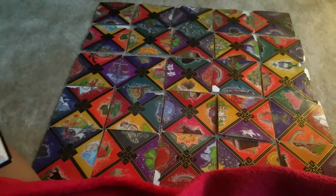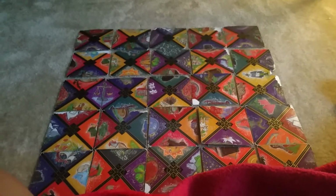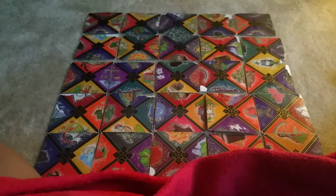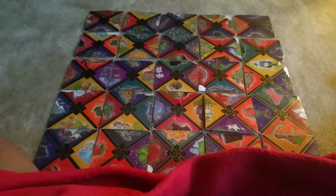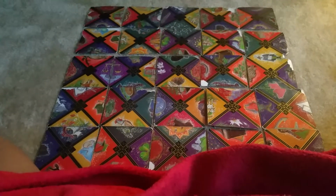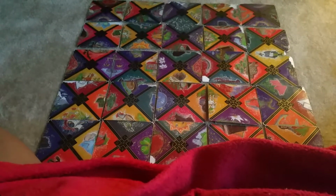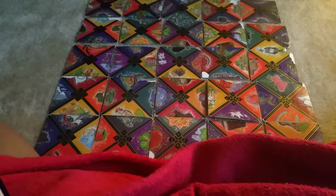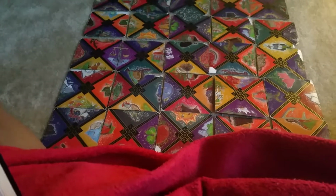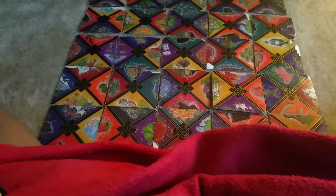And I like these cards because when you ask for a specific time frame, let's say you ask what's going to happen in my romantic life within the next 2 weeks, or what's going to happen with this relationship within the next 2 weeks, it will give you the cards that say short and immediate. So short is up to a month, 4 weeks tops, to a couple days, or immediate is something that's already happened or is about to happen within the next couple days. So I love how these cards actually pay attention to what you're asking and the time frames that you're asking.